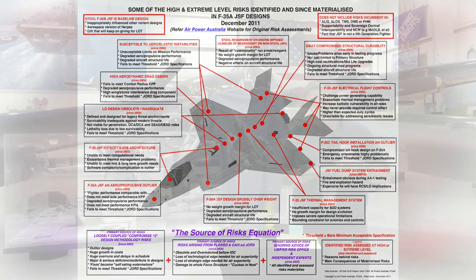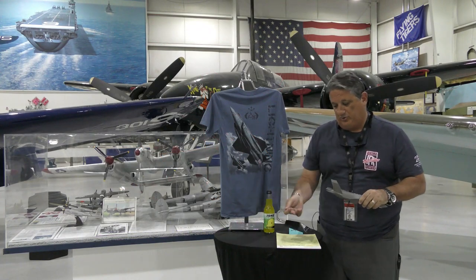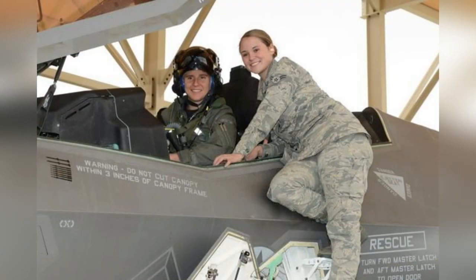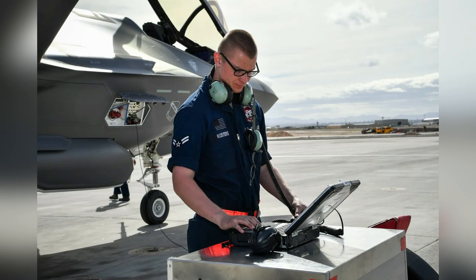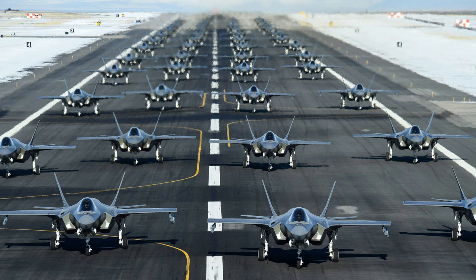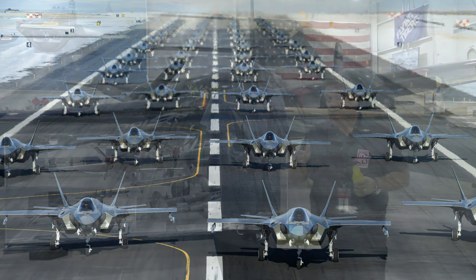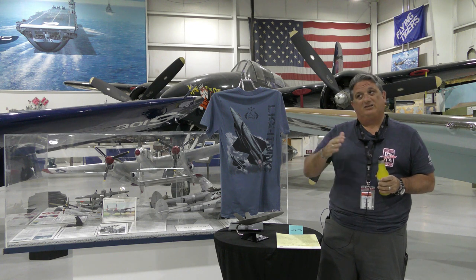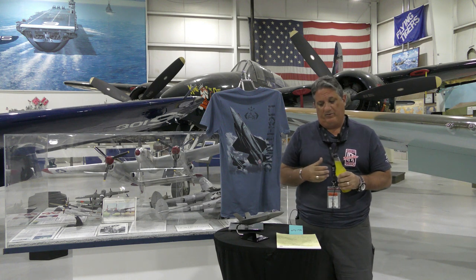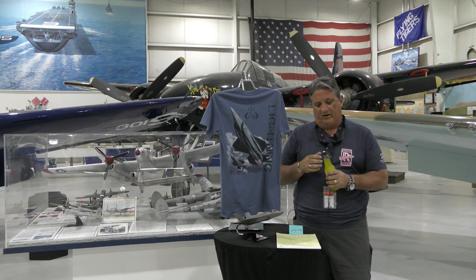So today what I'm going to do is work into my salute, and that is to all of the intrepid, and I say this, boys and girls that have worked on this airplane. This aircraft is actually in production now. There are 709 of them that have been built. The U.S. plans to go big on this airplane and buy 2,500 of them. That's a lot of airplanes. And that's a deployment, by the way, on the scale of the F-15. It's a big, heavy deployment of these aircraft, and that's in all the variants.